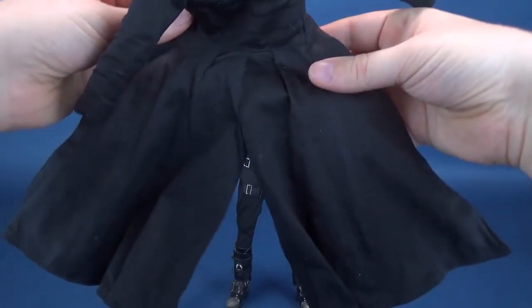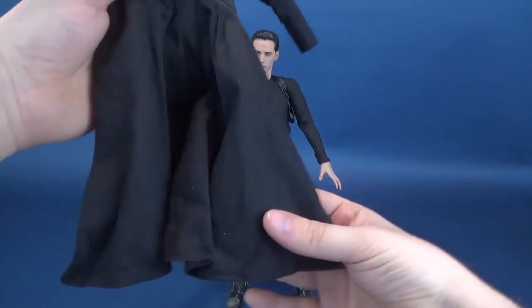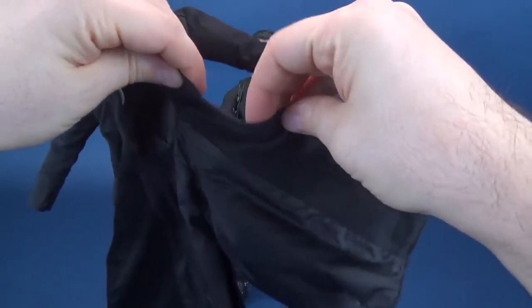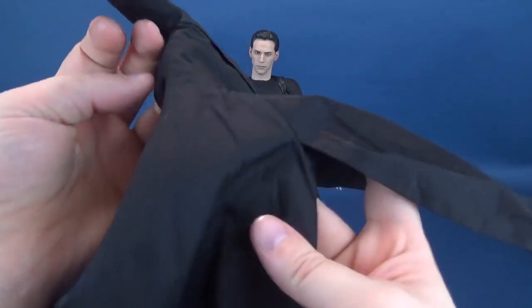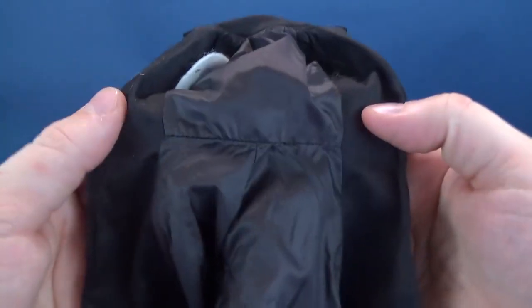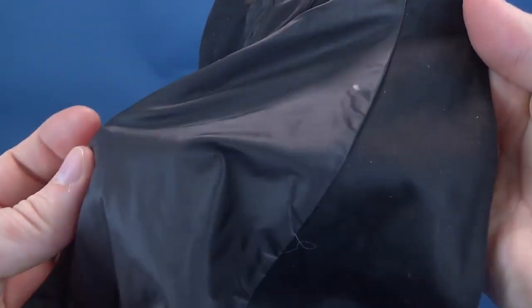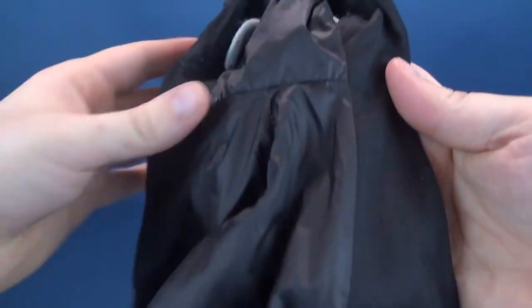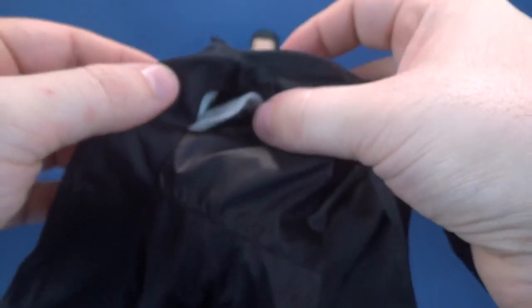But needless to say, it's split right in the middle. A very long-tailed, I guess it really wouldn't be a tail, it would just be a long-trained jacket that's split up the middle. And it does have a wire frame. So if you want to bend it and manipulate it, you can do that. The outside looks like it probably could be a cotton polyester. The inside possibly, not that I'm any material fabric expert, but the inside could be a nylon material. Certainly does reflect in the way that nylon should reflect. Again, just hairs everywhere.